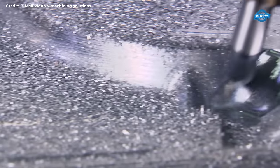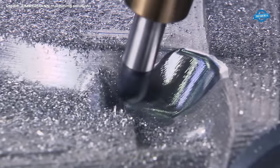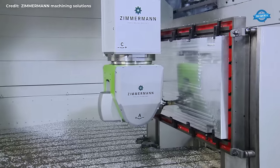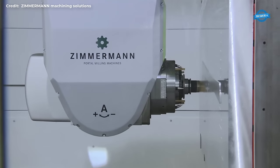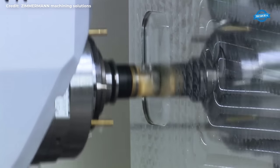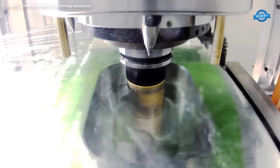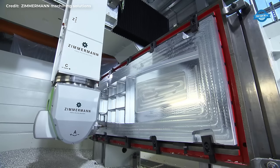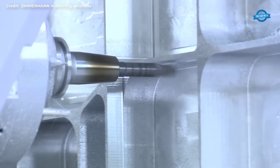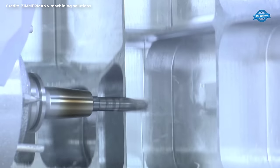With its modular design, the FZ33 can be quickly adapted to meet individual customer requirements, making it ideal for a wide range of machining tasks. It boasts impressive specifications, including accelerations of up to 5 meters per square second, feed rates of up to 60 meters per minute, and rotation speeds of 360 degrees per second on the A and C axes.